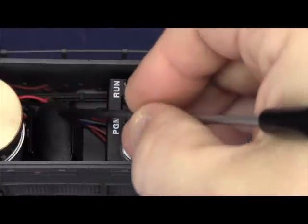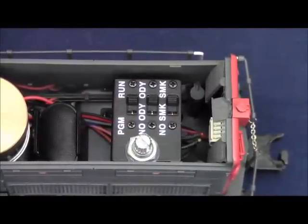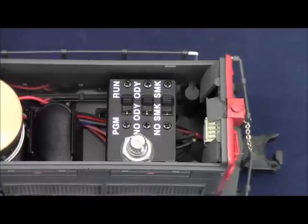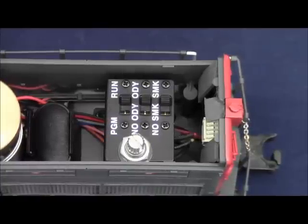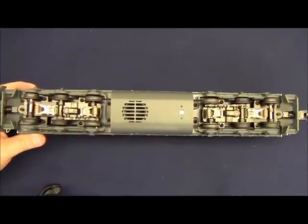Finally, we have the socket for the 9-volt battery. If you're operating in Legacy or TMCC, installing a battery is not necessary. If you're operating conventionally, you want to make sure you install a 9-volt battery to keep the sounds alive during directional state changes. Now, before we get the locomotive on the track and put it through its paces, we want to make sure we perform some preventive maintenance steps.